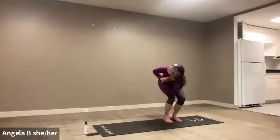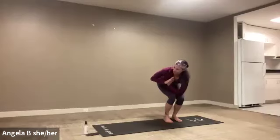Breathe here. Draw your hands to heart center. Sit your hips back a little bit further, lengthening your spine. And now we're going to twist to the left, bringing our right elbow towards our left outer knee. Maybe you can look up over your left shoulder. Press evenly down through each foot so that you're not wobbling that much. One more breath, and then unwind and stand back up.